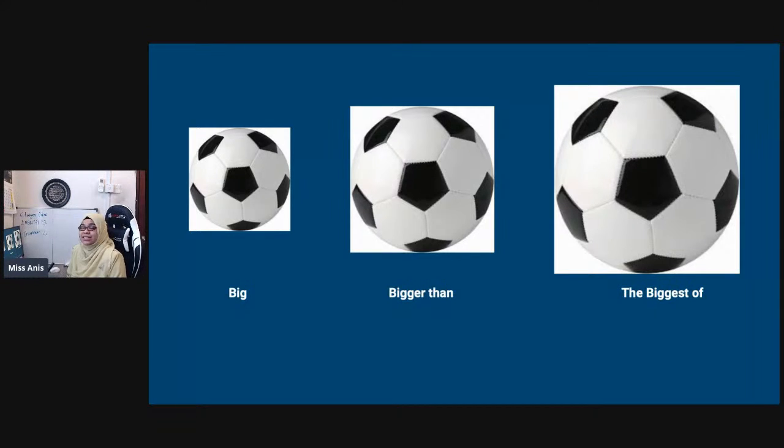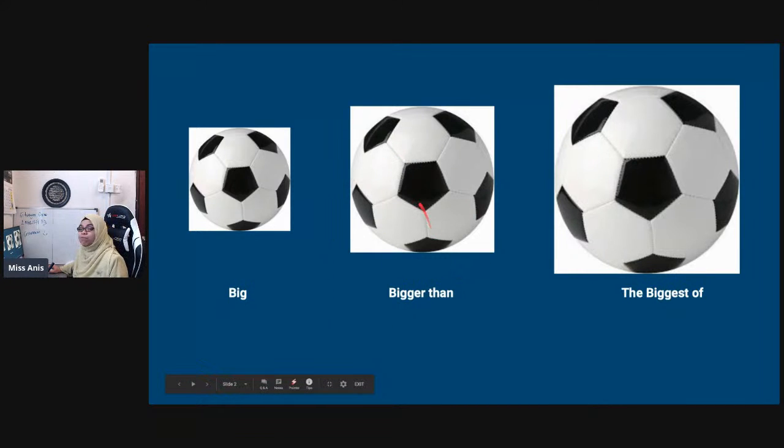But yeah, I will try to remember, we call it football. Okay, so this football, if you notice, there's 3 different sizes. Tengok dekat sini, bola pertama, bola kedua dengan bola ketiga, tiga-tiga ada size yang berbeza. And in this case, apa adjective yang Miss pakai adalah big. So for the first ball here, it's a big ball. Okay, wow, that sounds so weird. Okay, ada bola yang besar.